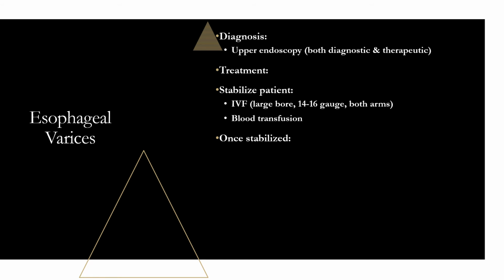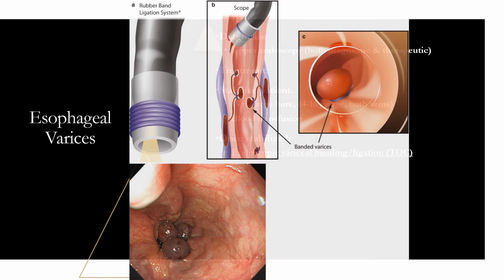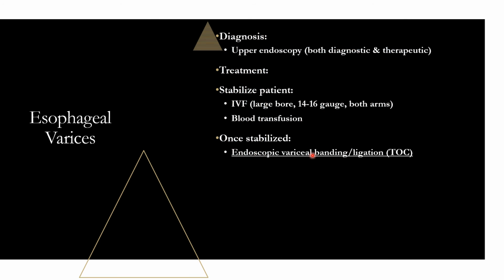And then once they're stabilized, there's a few things you can do from here. Now, initially, the first thing you want to do is something known as an endoscopic variceal banding or ligation. What that looks like is essentially small rubber bands over the varices, and it's going to cut off the blood supply and it'll stop the bleeding. So that's what esophageal banding or ligation is known as. And that's going to be actually your treatment of choice. So once you stabilize them, if you're able to, variceal banding or ligation is going to be your treatment of choice. But there are some other options as well and some other medicines that you do need to know too.